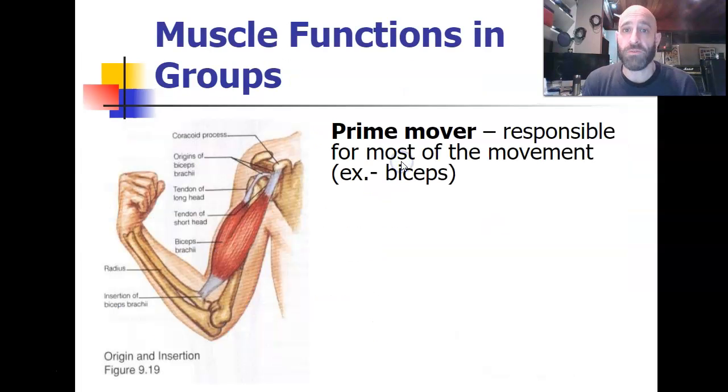Couple more terms you need to be familiar with. Well, when you're talking about movement, there's muscles involved. There are 600 something muscles in the human body. But there are some large muscles that are really what we consider to be the prime movers. So these are muscles that are responsible for most of the movement. So if you look here, again, we're using the biceps as an example. The bicep would be the prime mover for flexion at the arm. So if you take your arm and move it to your forehead here, if you do this motion, it's your bicep that pulls it forward. That is called the prime mover because it's making the movement happen.